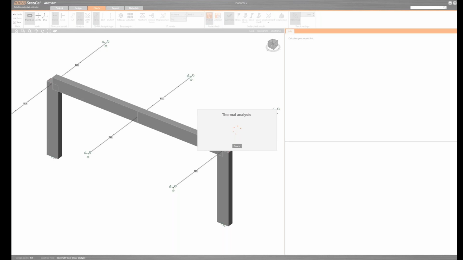And then the results of this thermal analysis are used as an initial state for the subsequent materially nonlinear analysis. Okay, this started. We need to wait a little bit. Won't take too long.